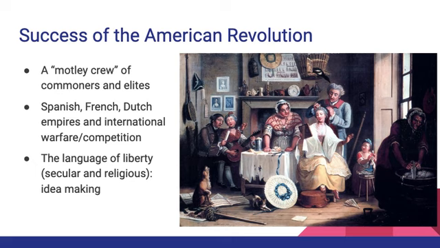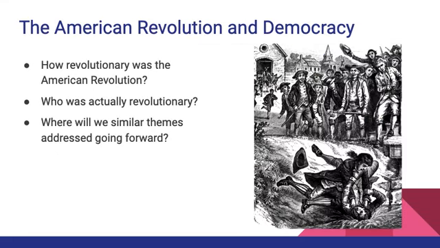We can think about even some of the terminology that Paine uses in documents like Common Sense, kind of drawing off of the verbiage used in revivalist sermons, for example. So it's an interesting thing to consider when we're thinking about other contexts that could have played a role in how the revolution evolves, right? When you look at the British Empire also, keep in mind what's different about the British Empire, what's unique about them as we get into some of these other empires, specifically the French and the Spanish, as we look at other revolutions going forward.